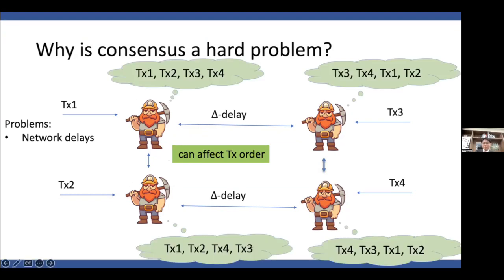So different miners will see different orders. They're totally benign. They didn't mean to change the order in any arbitrary manner, but the order they see is different. And as we discussed, and as I explained with a simple example, the order really matters. The blockchain is trying to decide the order. You may think, hey, this is just an order, right? Who cares? No, order is what we care about. That is really the essence of consensus. So if the orders are different, then this is a problem. Somehow they have to come to an agreement on a single order.